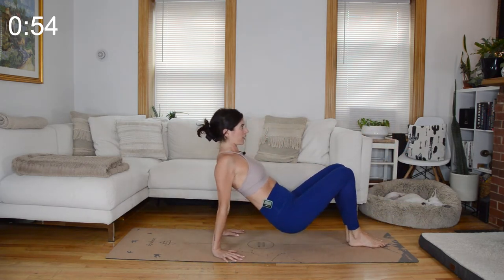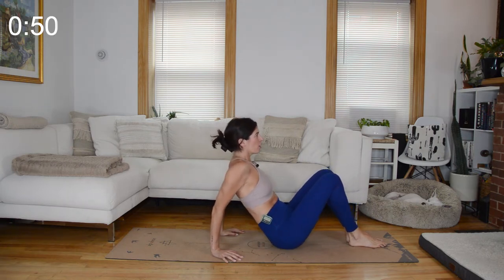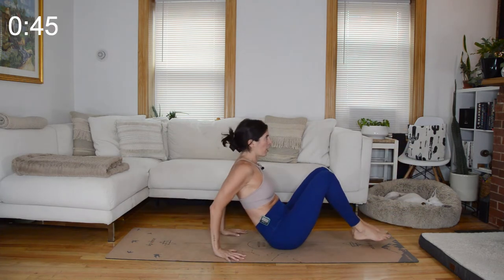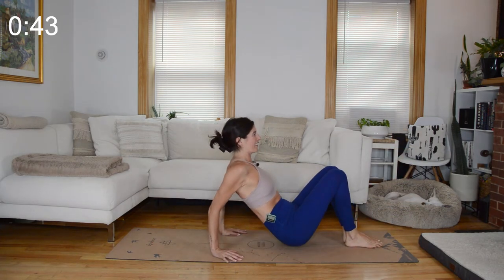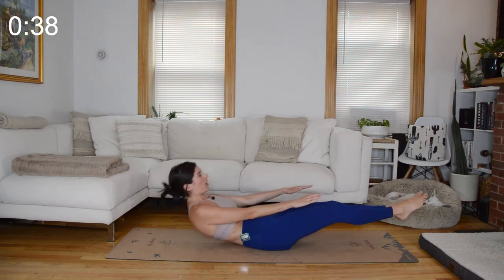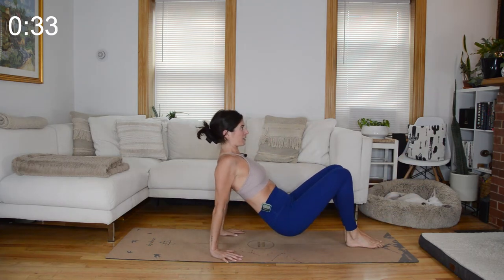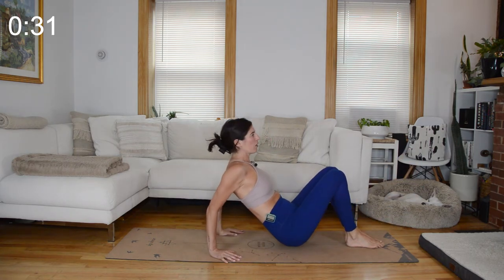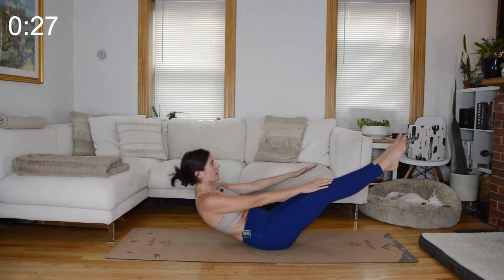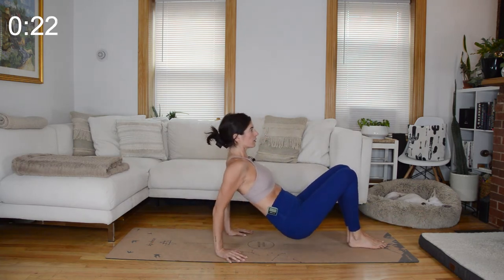And a note about that V-sit crunch, it's gonna present different challenges depending on your proportions. So if you are someone whose legs are way longer than your torso, you might find it's really hard to get the legs up. That's normal and that's fine. If your torso is a lot longer than your legs, you might find that it's harder to get your torso up and you can get those legs right up to the ceiling. So all of our bodies are different, so these exercises are gonna look a little different for everyone. And that's absolutely okay. Last 20 will just be that V crunch.